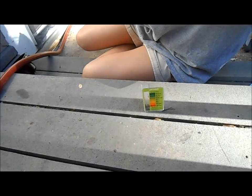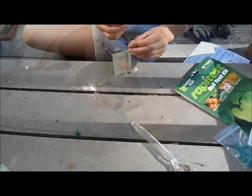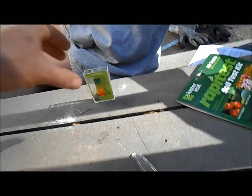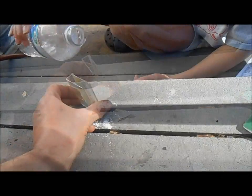Okay, go ahead and break the capsule open and put it carefully over the chamber because it'll come out. Okay. Is that about more? Okay, so we got the soil test mixture. Go ahead and fill it to the water line with water. I'll hold this for you.